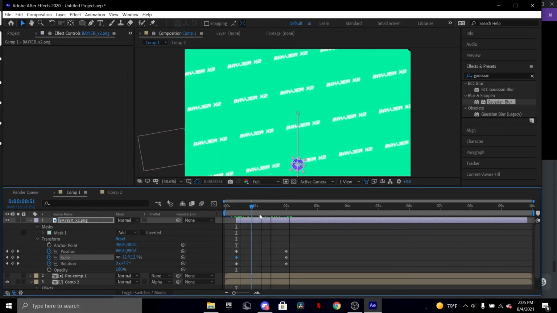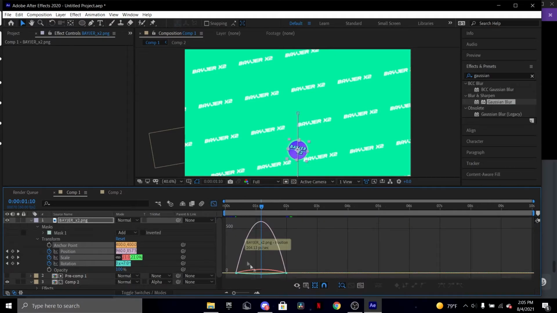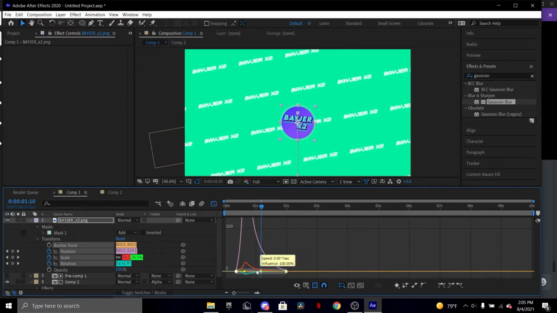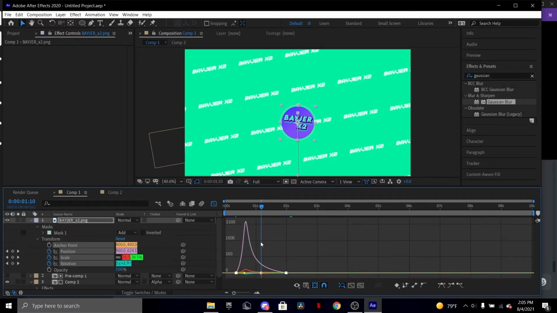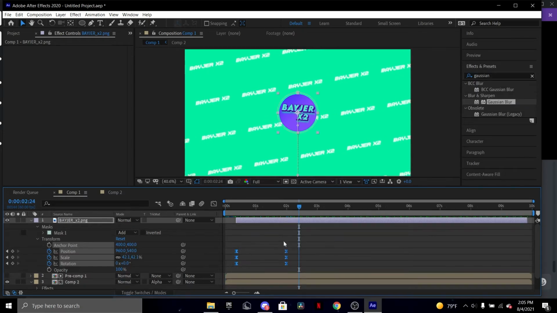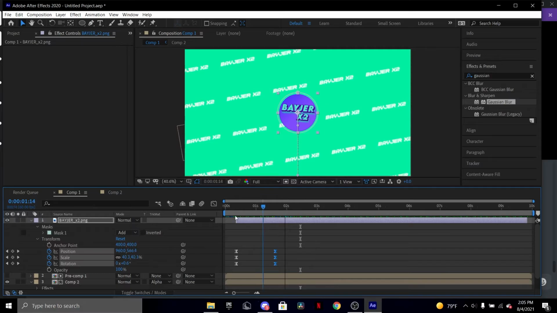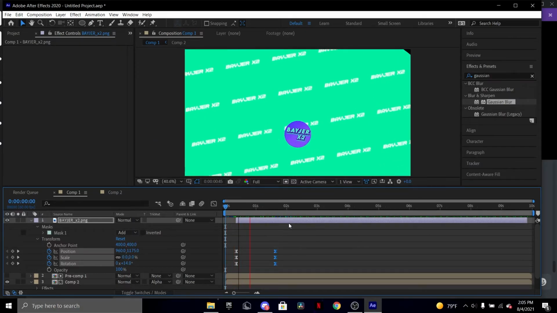And you can edit the graph, so highlight all of your keyframes, hit F9, go to the graph, make sure you're editing the speed graph, highlight these so these yellow things pop up, and while holding shift, drag that right there. So now, you go out, it should look like this. And I think I want mine to be a little bit faster, so I'll drag it to 1.5 around right there, see how that looks. And I think that already looks pretty clean, so I'm going to keep it like that.